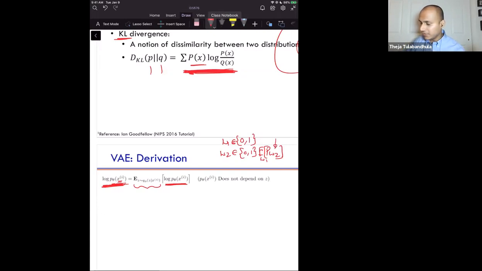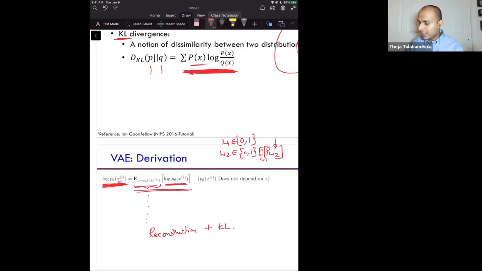So the first operation is just adding an expectation. Why is that? Because ultimately I want to figure out how to maximize this likelihood, and to do that I'll reduce it after several steps to a reconstruction loss, the loss function we were seeing for the autoencoder, plus a KL divergence term. So that's my objective here.